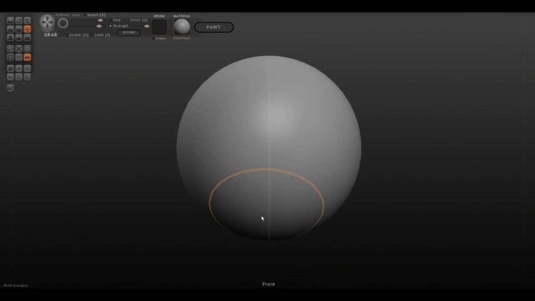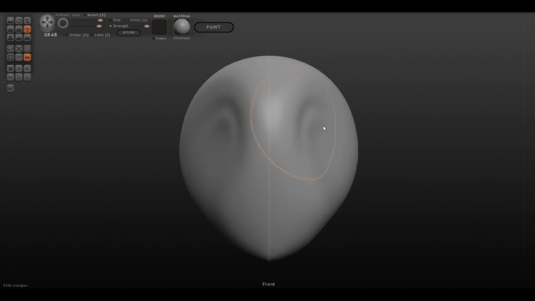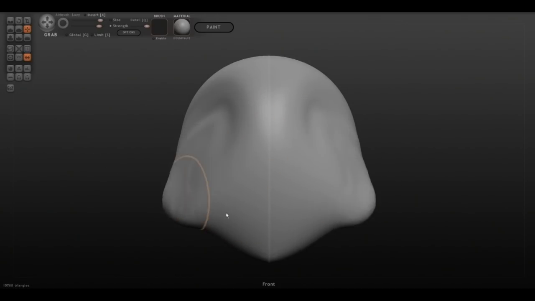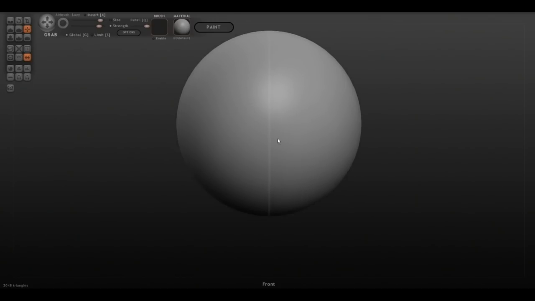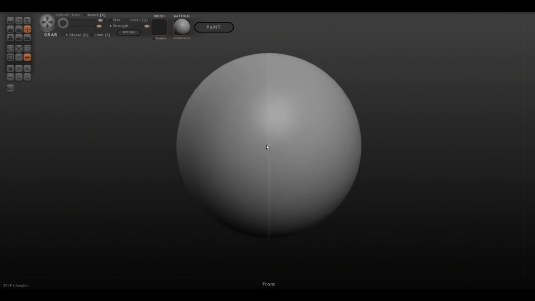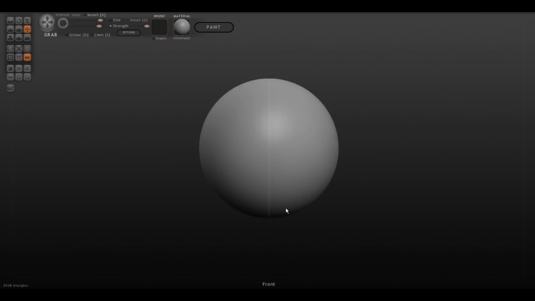If you see the circle, that just means it's going to grab and pull different parts. But if I have global ticked off, it'll take the whole thing and move it around. We don't really need the global movement, so we're not going to worry about that, but just to let you know it's there in case you import another object in.